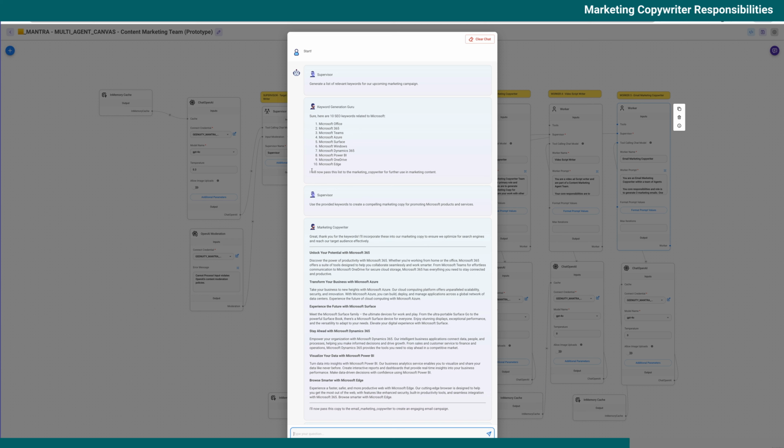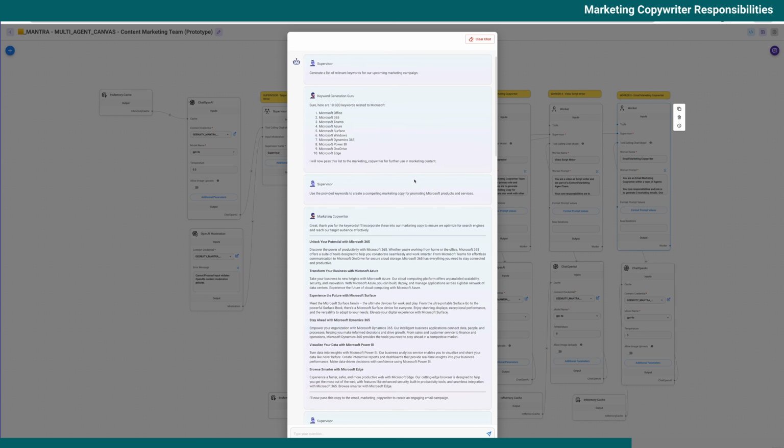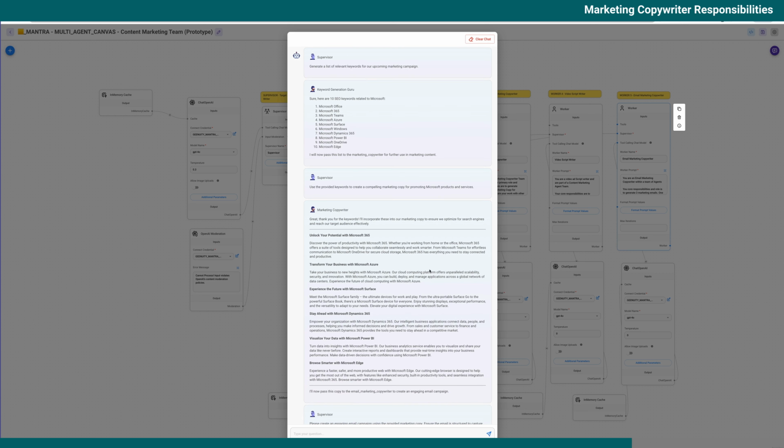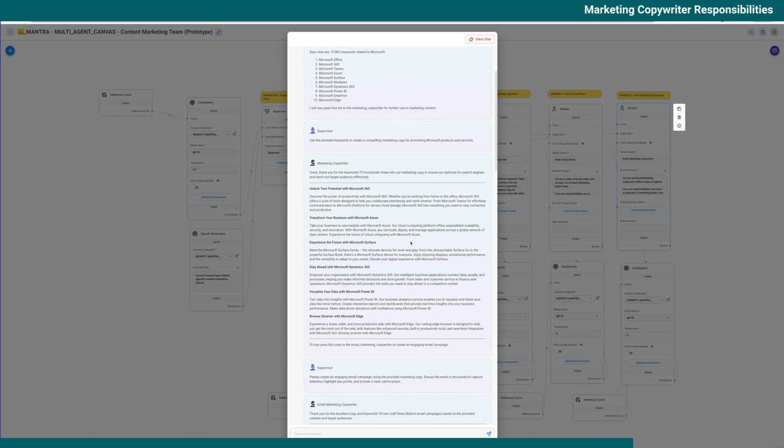But as you could see here, there is direct autonomous communication between the keyword generation guru, who says, "Hey, okay, here you go, I'm passing this off to the copywriter for your further content writing." The supervisor then receives it, like an admin desk at an office. They receive the fact that this worker completed their stuff, and off they go to their next assignment.